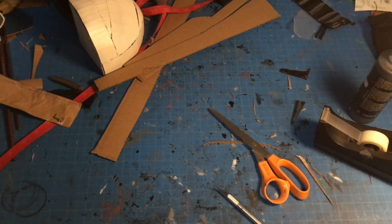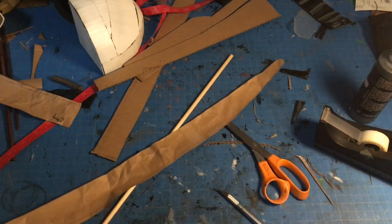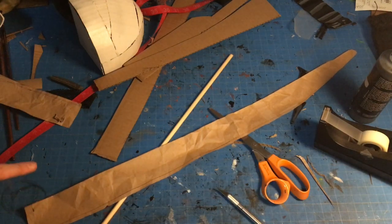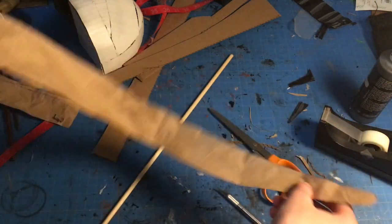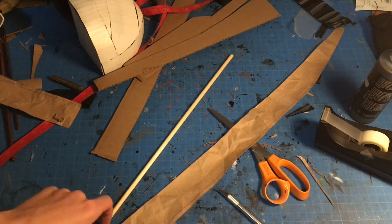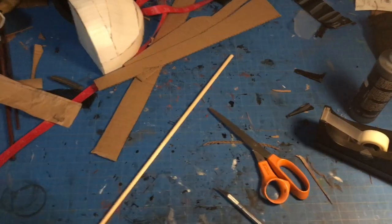We're starting off on the dark saber build. I have a main support throughout the blade, and I drew up a paper pattern. The whole dark saber is supposed to be around 90 centimeters long. I cut off 10 inches for the handle, so it's 90 centimeters minus 10 inches — simple conversion. Make sure you cut the end correctly. I'm going to make this three times on cardboard. Since I don't have big enough pieces, I'm doing a sandwich layer; on the last layer, make sure it extends by about five inches.